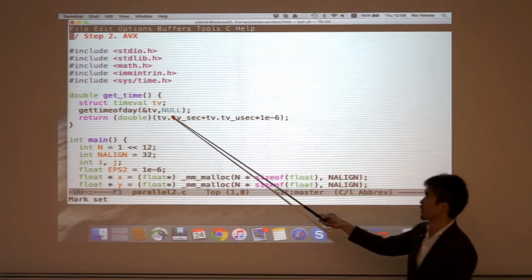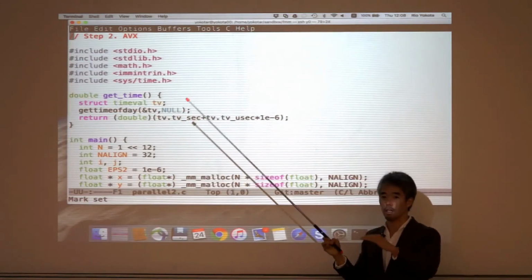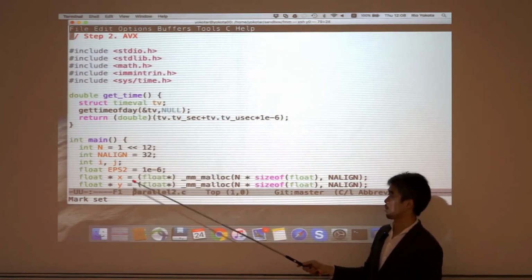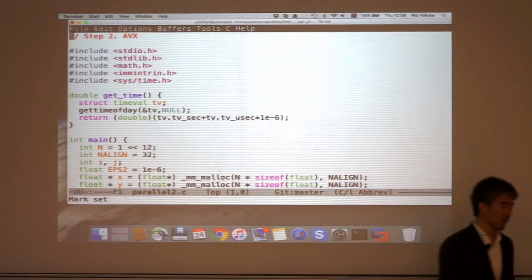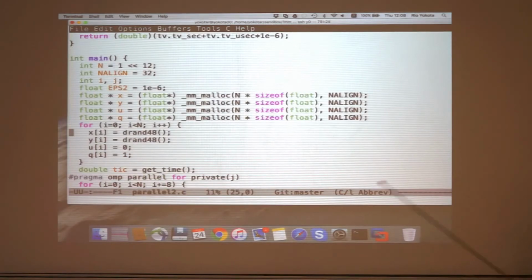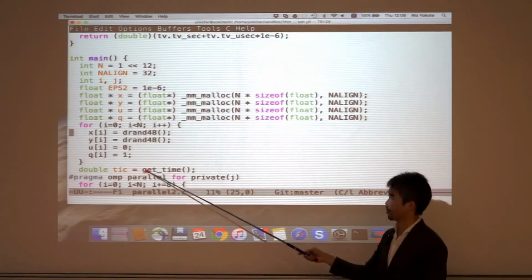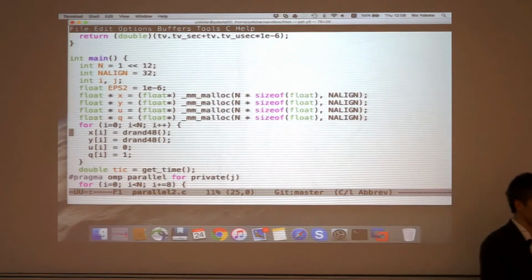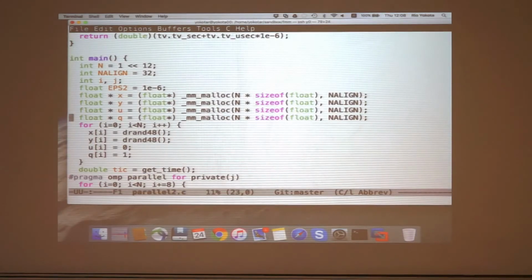Well, maybe some of you already knew this, but this timing function is very useful. It's like writing MATLAB code and putting tick and tock. You can call this getTime function in any C code and just write tick equals getTime and tock equals getTime, and it will have the same effect.